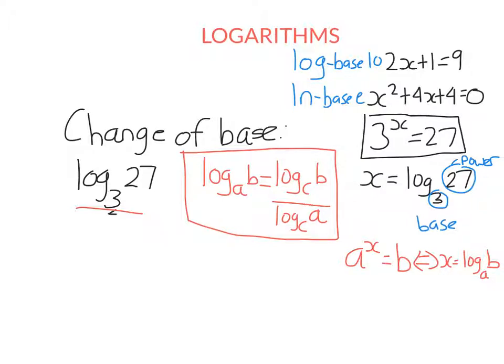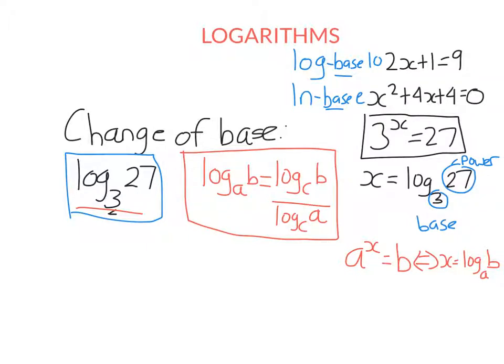For now, you just need to know it's a number like 2.71828, and so on, that goes on forever. So just know that it's an irrational number, like pi. That means, because some calculators only allow you to put in base 10 or base e, if I want to put this on my calculator, then I need to use the change of base formula.